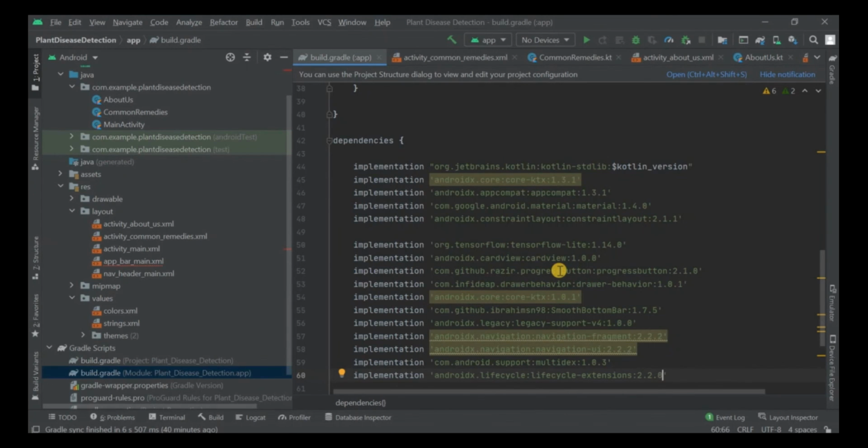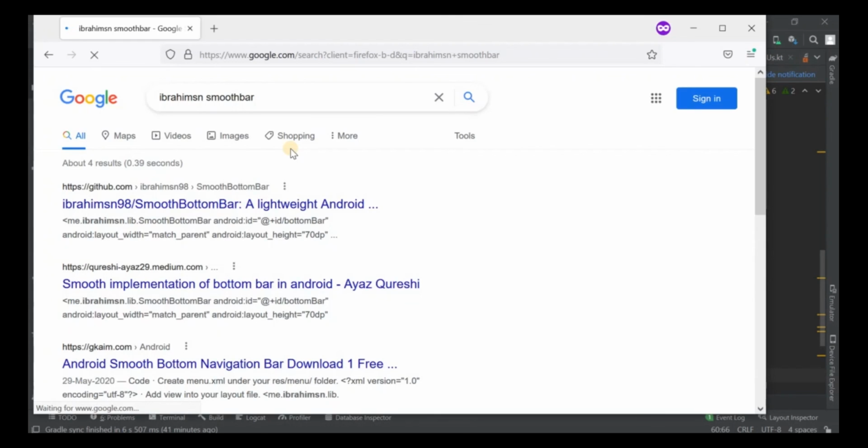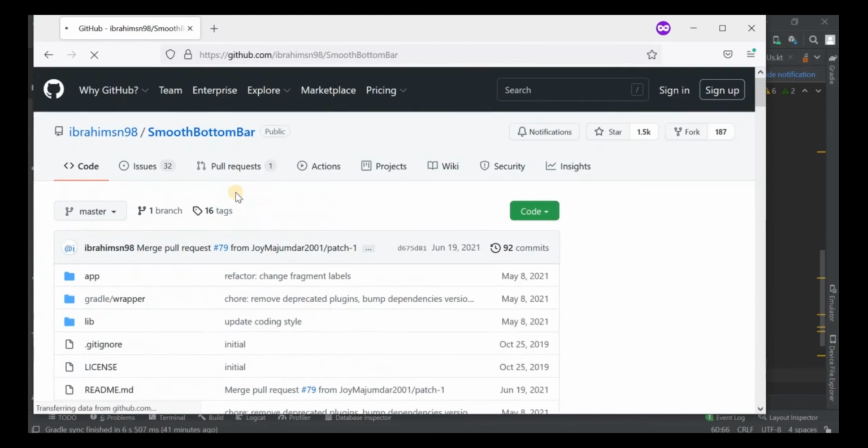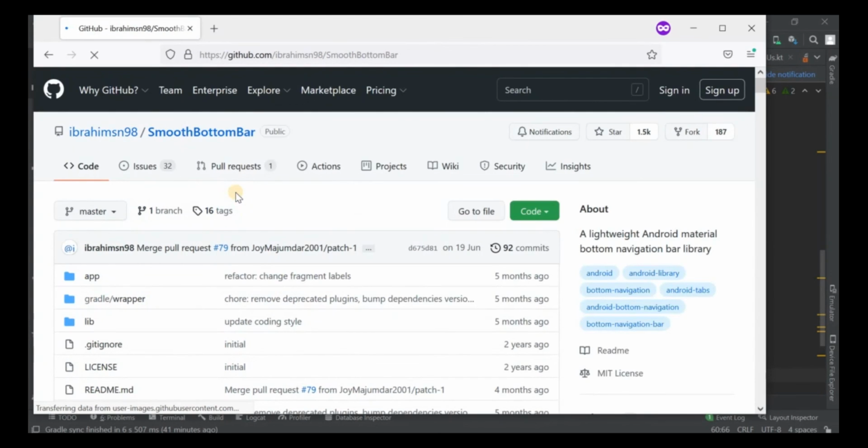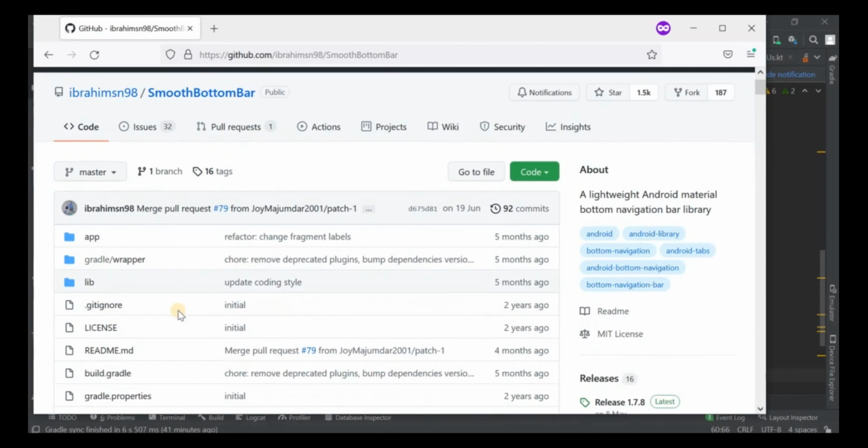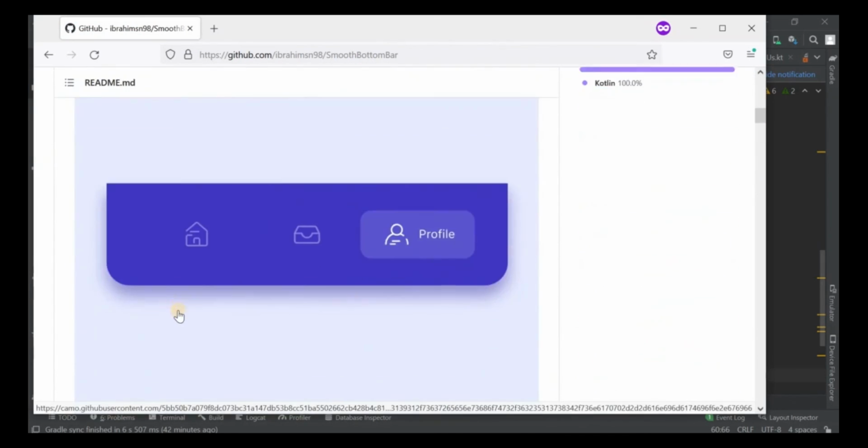Because if the dependency is added successfully, then it must work. So I am searching for it, the smooth bottom bar. It's a custom dependency, and this will appear. So I think we have missed some steps so that it can work. So we have to add them.